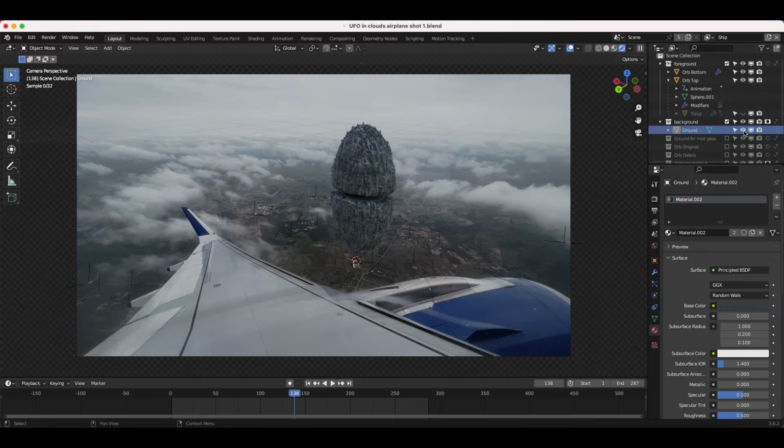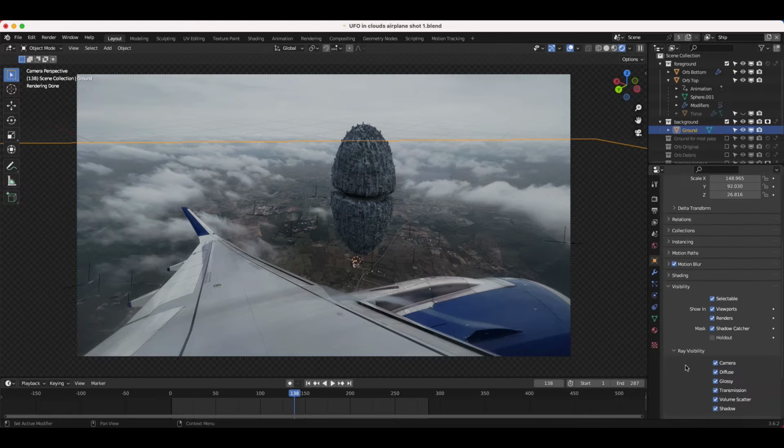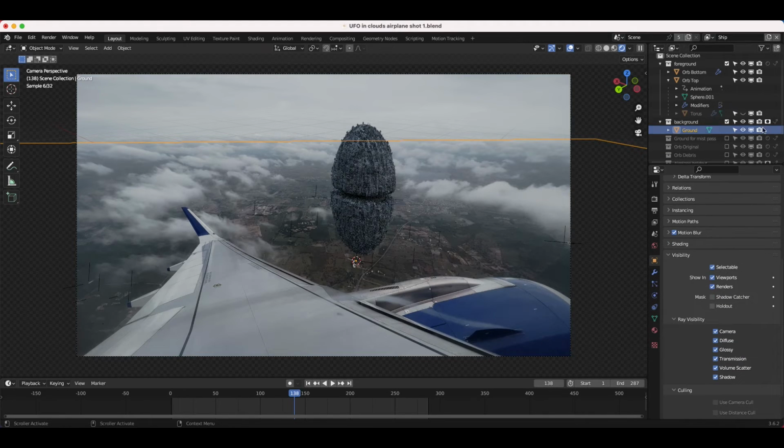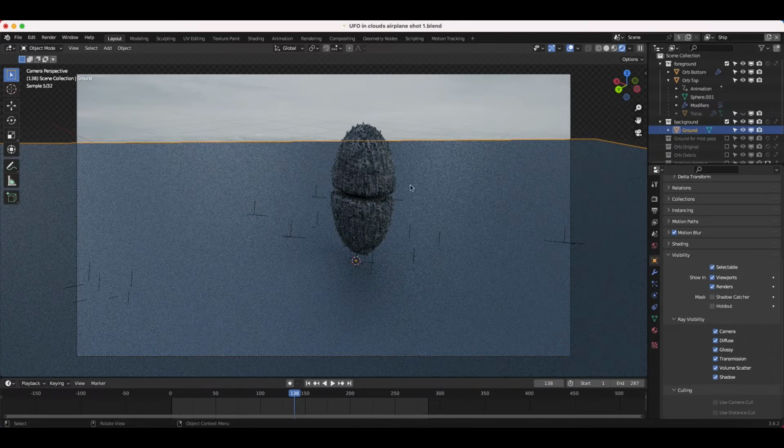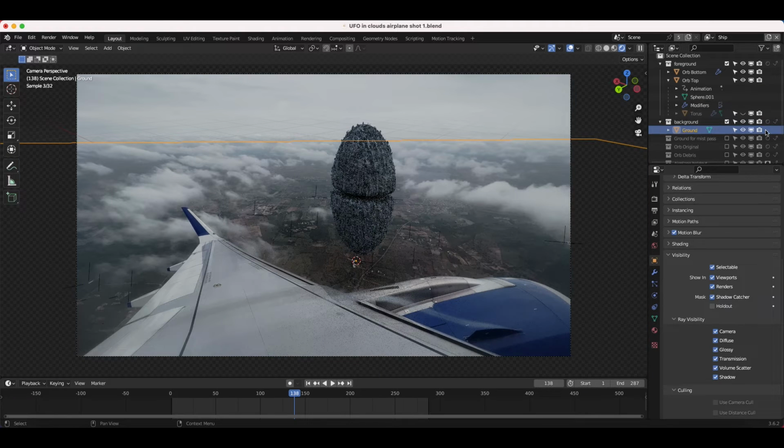So by adding this ground plane, and I'll go ahead and show it here. Right now it's not showing up in the render, but it's just lighting our environment. Go ahead and turn off shadow catcher and this guy. You can see that this is actually what's below our spaceship, and I've just enabled it as a shadow catcher and a holdout in the view layer settings so that it wouldn't actually show up in our CG render, but it would block the lighting from the HDRI environment from below hitting our UFO spaceship. So that's going to help provide a lot more realistic lighting on our UFO element.